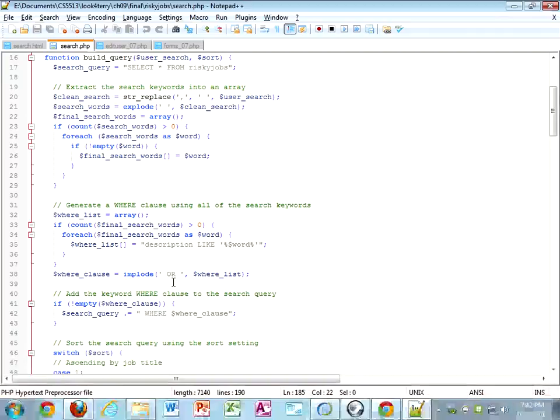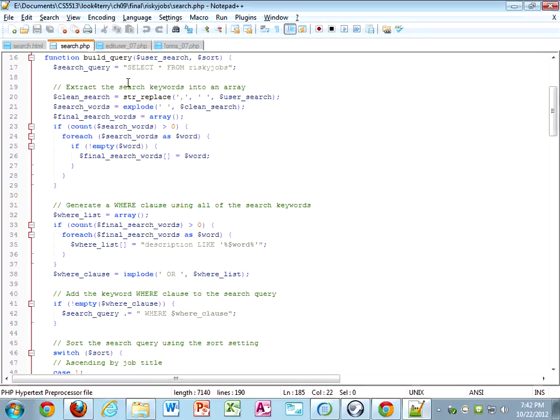So here's the generate the query. Extract the search keywords into an array. So they're taking a couple different things into account in this code. One of them is that people can put in commas, and he's just going to take those out. And they can put in multiple spaces between words, and we've got to account for that as well.